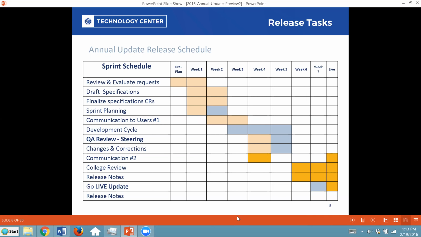So this gives you an idea of what a change request goes through and how our development cycle works throughout the year. I just noticed this isn't the right one, so I will post the correct one with actual dates on the project site today, and I'll point you to it after the presentation. Sorry about that. This is supposed to say January, February, March.